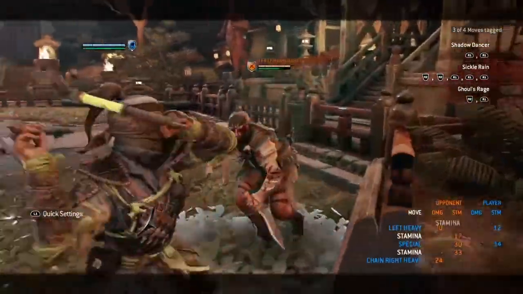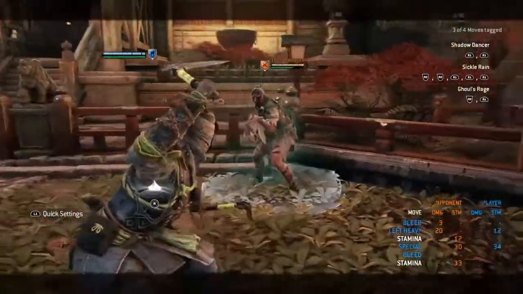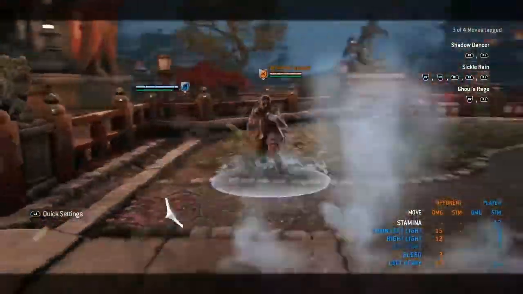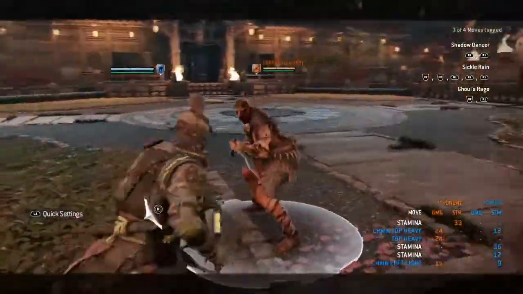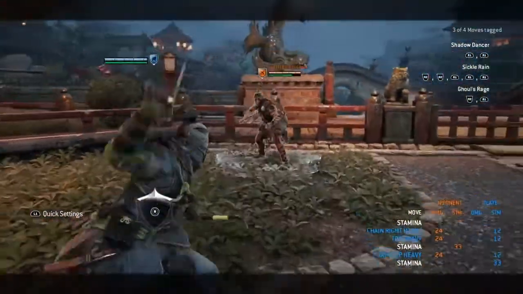Now, I want to talk about Sickle Rain. Sickle Rain needs to be able to be done off of a backflip or off of a double dodge. This will add more of a mix-up game to his dodge attack and his backflip if you want Shinobi to be very evasive. If that's what he's supposed to be, he's not an Orochi, but if he was supposed to be made like Orochi, then he needs the ability to act as evasive as Orochi is.